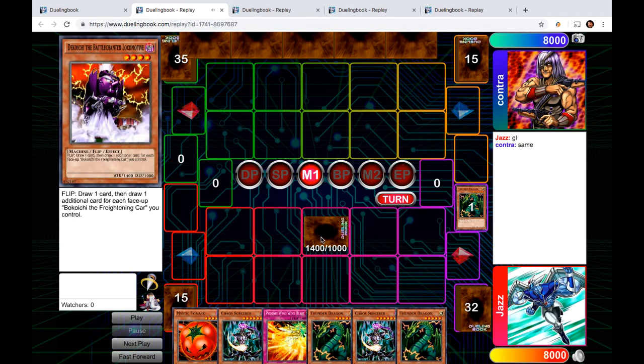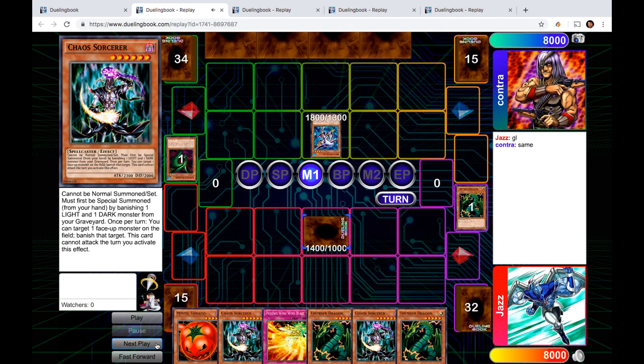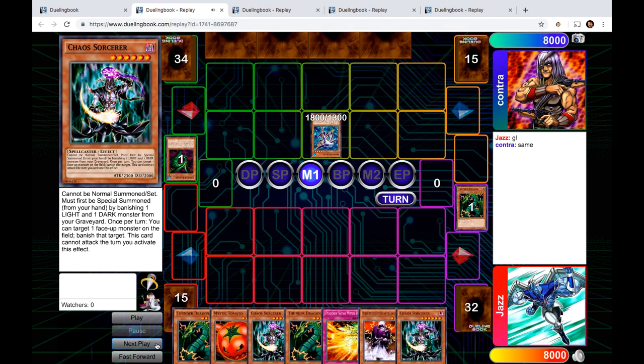It allows you to do something like set your Dekoichi the Battle Chanted Locomotive without any back row to protect it. So you're totally fine if your opponent ends up using Knock on this Dekoichi. Our opponent here didn't have Nobleman Crossout, but they did have Abyss Soldier to bounce the Dekoichi. And that would be a real problem if we were only playing flip effects in this list.